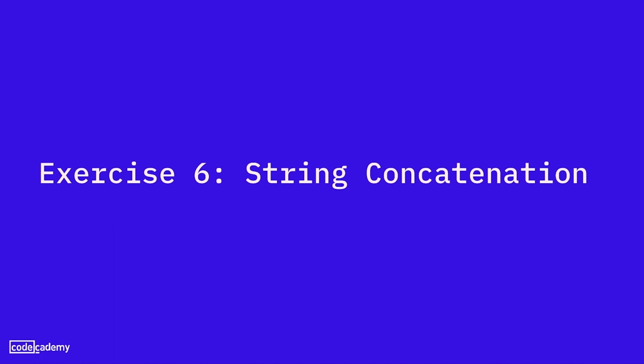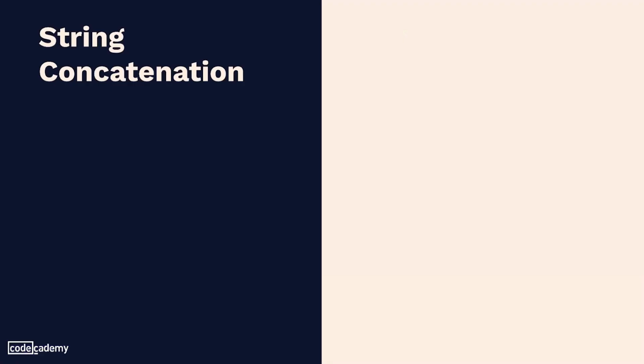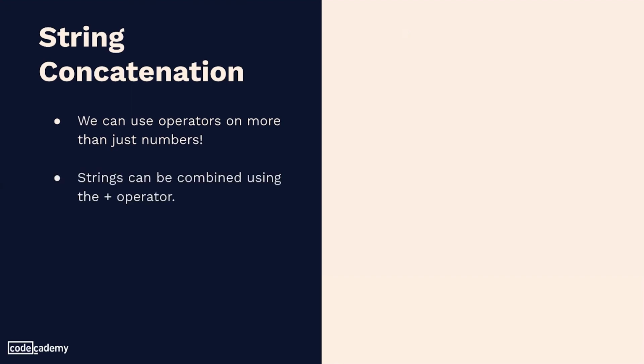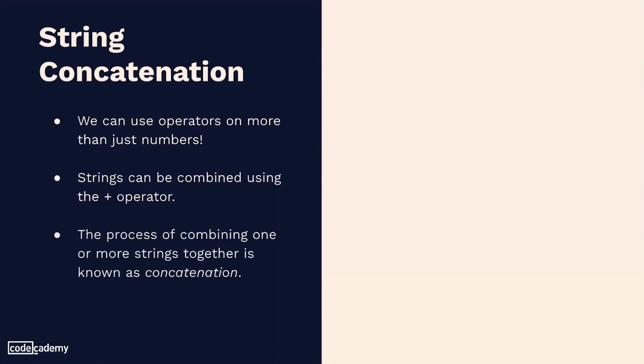Exercise 6, string concatenation. We saw in the previous exercise that we could use the plus character to perform mathematical operations like addition. However, we can use operators like the plus sign on more than just numbers. In fact, strings can be combined using the plus operator as well. The process of combining one or more strings together is known as concatenation, or more specifically, in this case, string concatenation because we're working with strings.